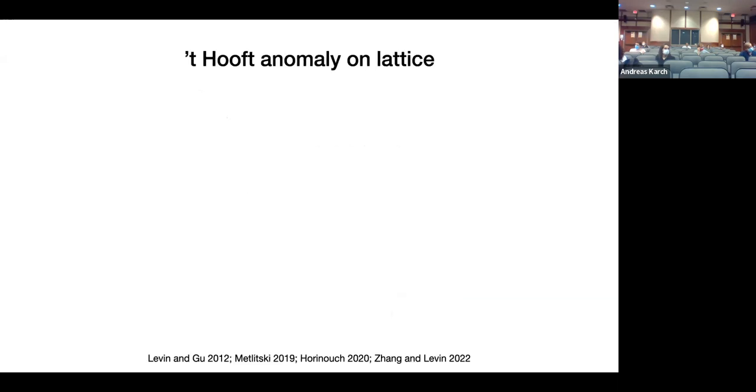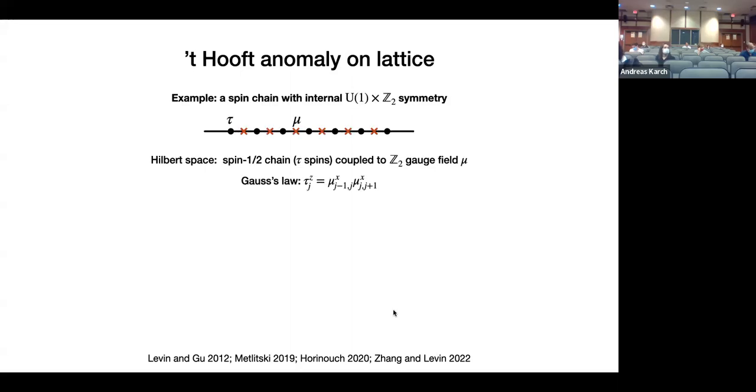Okay. All right, so now let me consider an example of an anomaly on a lattice, an anomaly of internal symmetry, but in a lattice model. Of course, there have been many discussions on how to formulate this, and here we'll discuss a way to look at it. In this framework that I just introduced on the torus, we have defects, and we look at how symmetries are modified in the presence of defects.